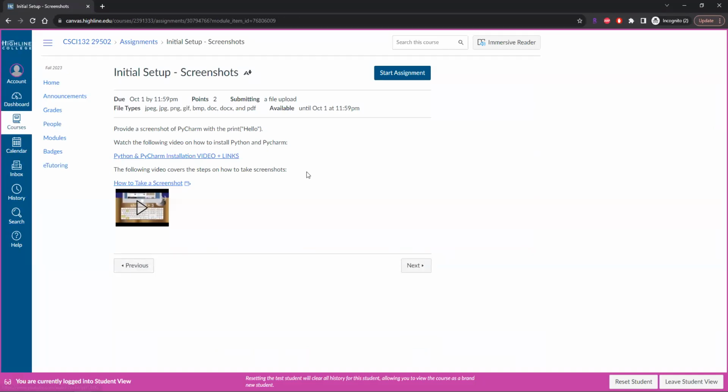All right, so this is one thing you need to turn in for this week. After you install Python and PyCharm, you come in here and you actually submit a screenshot of PyCharm. So just go and type in this code right here, print hello, and run it. And as long as your PyCharm is running, just submit a screenshot, and then that is all you need to do, right?